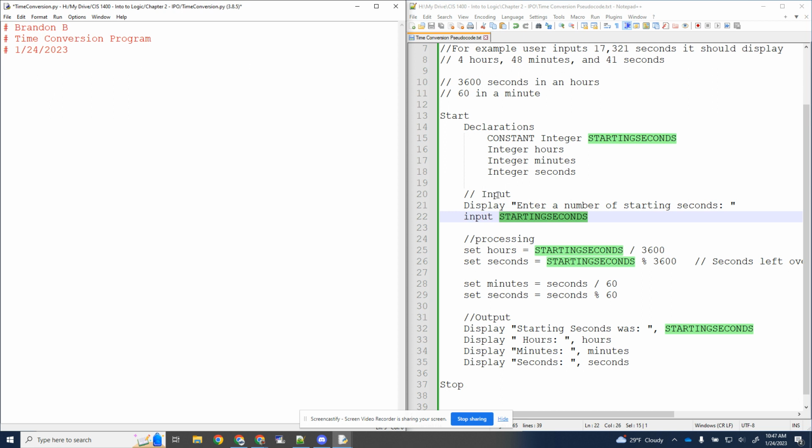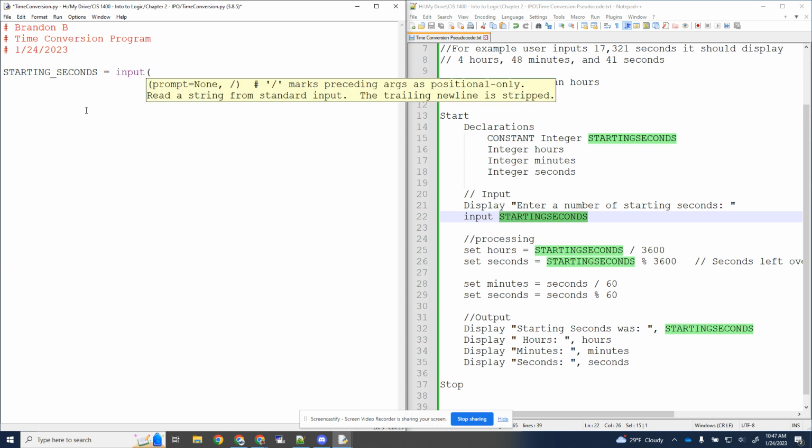First thing I'm going to do is I know I'm putting in a variable called starting seconds. So I'm going to put starting seconds on the left hand side of my equal sign. Now, since this is all capitals to represent that it's going to be a named constant and I can't camel case, I am going to insert an underscore between my words just to give it better readability. That's just me though. I am going to assign this to, so make it equal to, a function that's built into Python, which is called input.